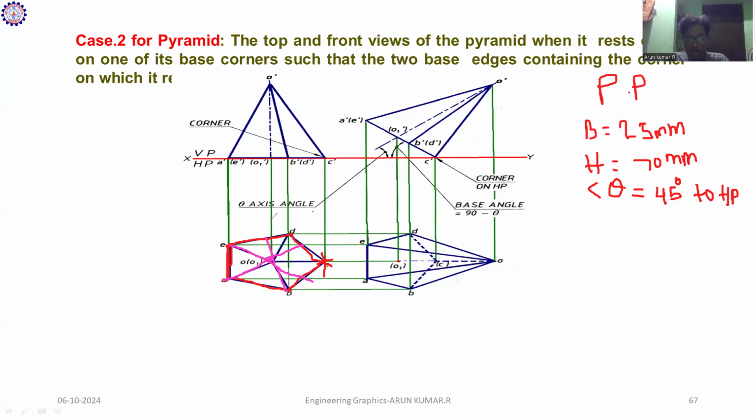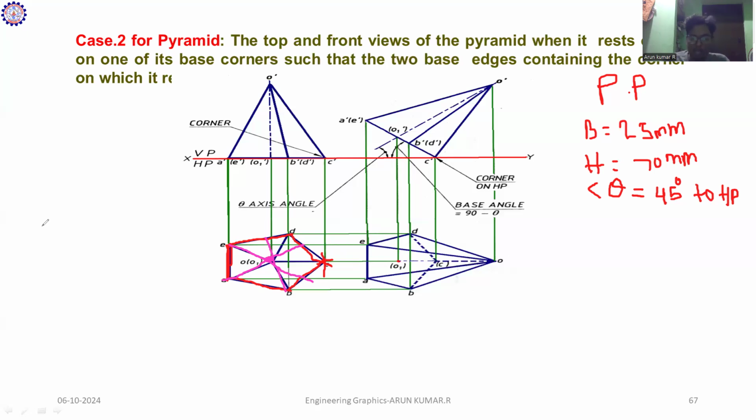You have to construct the vertical line from the reference. Before that, give names for understanding, like A, B, C, D, E. After that, you have to construct the projection lines. Here I draw the projection lines in green color. At each and every corner, you project the line towards the reference line.